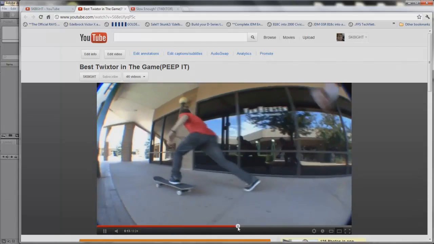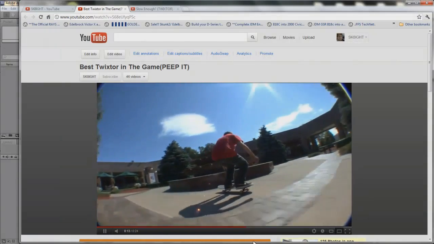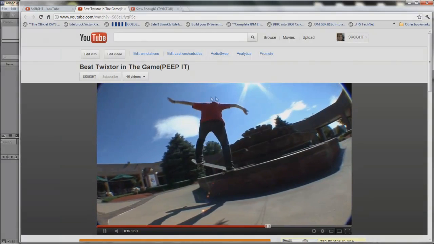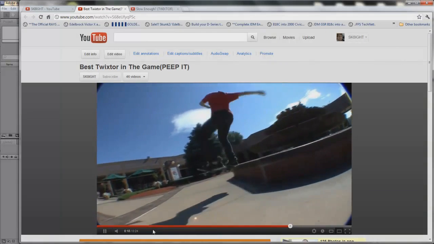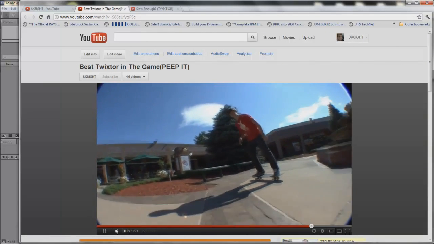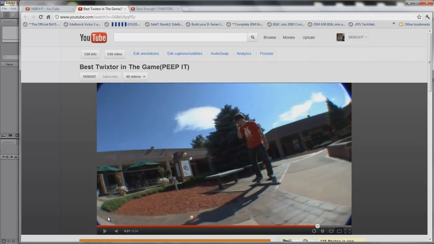Mad sick. I'm gonna skip, and this is so sick. His arms are moving, but him grinding, he's almost frozen in time, I guess. So let's jump into the tutorial.